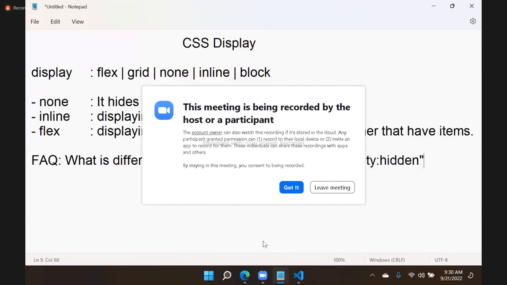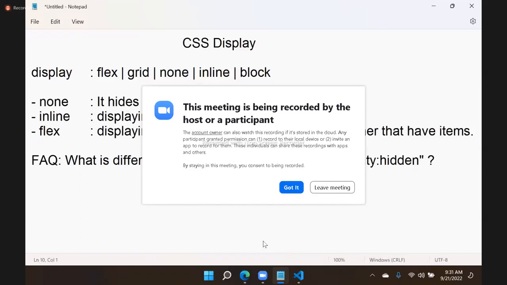Because visibility hidden is also hiding the element, and display none is also hiding the element. So what is the difference between these two? That is a very common question because both are hiding elements.